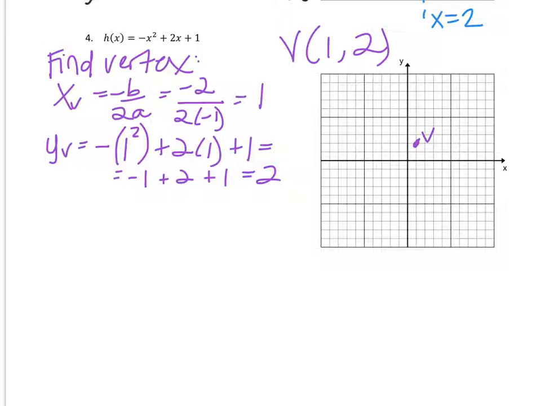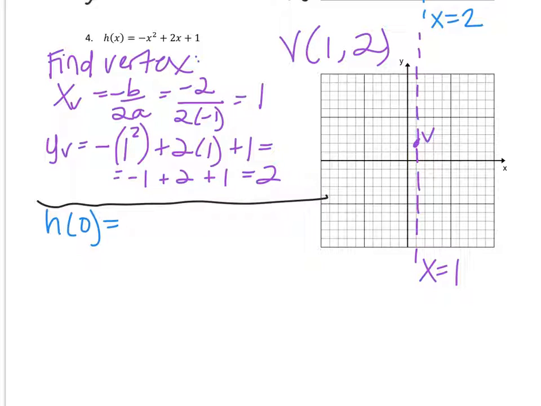So my line of symmetry is down here. My axis of symmetry is the line x equals 1. Okay, so there's my start. When I finish this graph, because a is negative 1, it should be opening down, and it shouldn't really be wide or narrow. So let's find some points and see if that holds true. Let's find our y-intercept. That's the easiest thing to do. So h of 0, and you're going to see everything is going to drop out except that c, that 1. So we end up getting a 1 there.